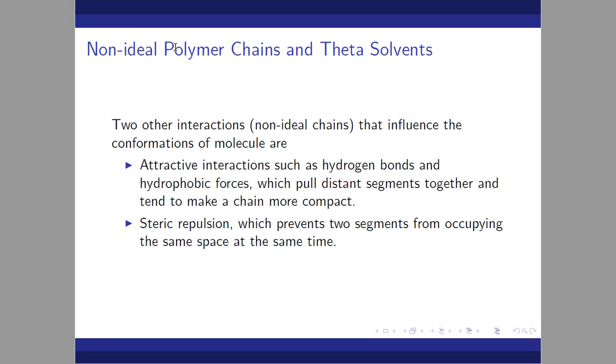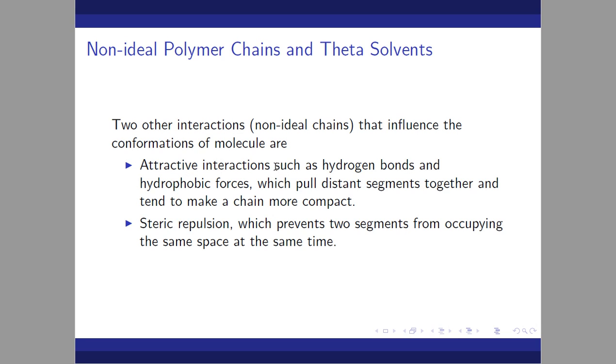Okay, so next is the non-ideal polymer chain. Kalau ideal polymer chain semuanya sama, tapi in real life there is no such thing as an ideal chain. And also we have the theta solvent. Here first we see the non-ideal polymer chain. Two other interactions that influence the conformation of the molecule are attractive interactions. Kalau polymer ideal chain dia tak ada interaction.